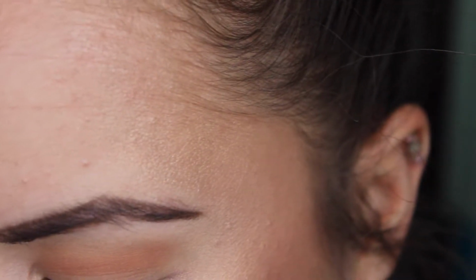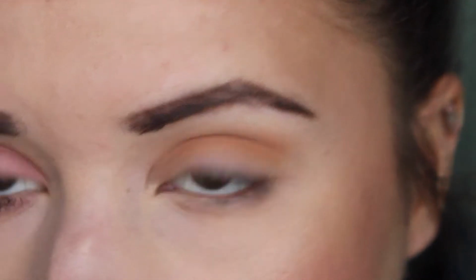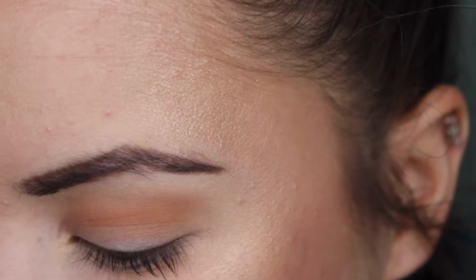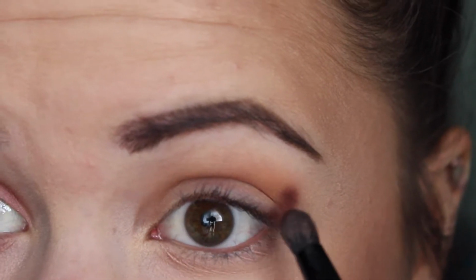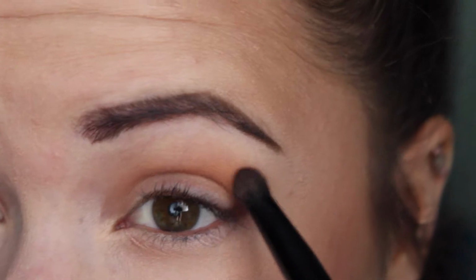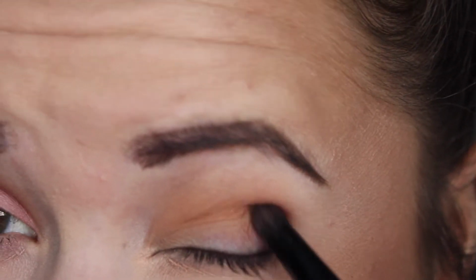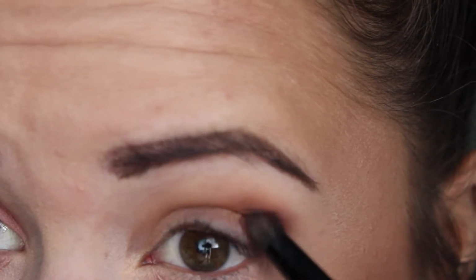And then next after that, I'm just going to be taking the color Red Velvet. Sorry, I just want to make sure I'm telling you the right one. Rich Velvet, not red. Rich Velvet, which is this purple shade right here. I'm going to be using this one super sparingly with a domed brush, I suppose, like an outer V brush. I'm going to tap that very lightly onto the center. I'm going to put this in the outer V area but ever so slightly because I really want this look to be pretty daytime versus anything dark or harsh. I'm just going to blend that out ever so slightly, but keeping it still in that outer V area, and you just want to make sure that you're blending that Rich Velvet into the Burnt Orange Matte.